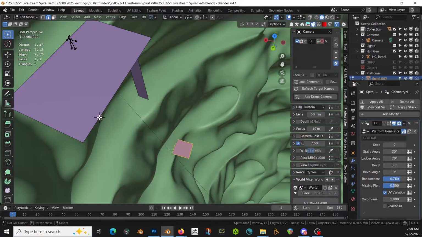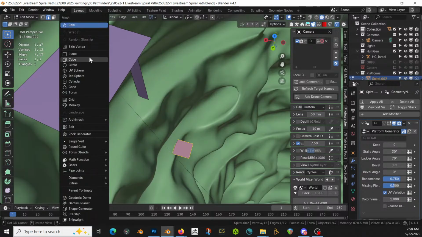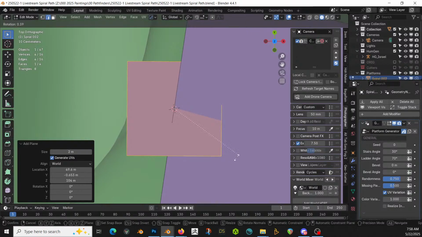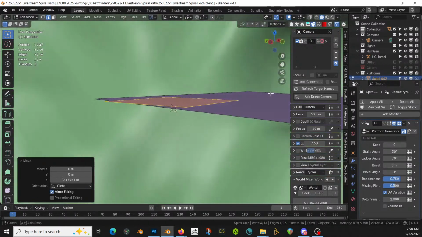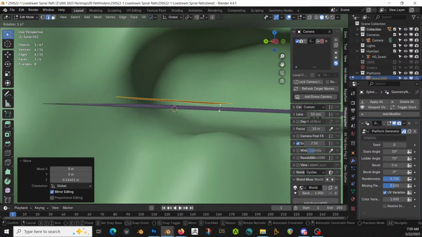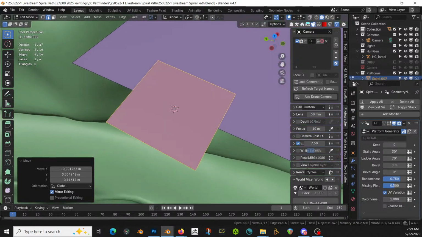And if I subdivide it, it'll create more pillars. Well, there are ways to get around it, but plane. I'm just kind of line it up. And we're going to make that.